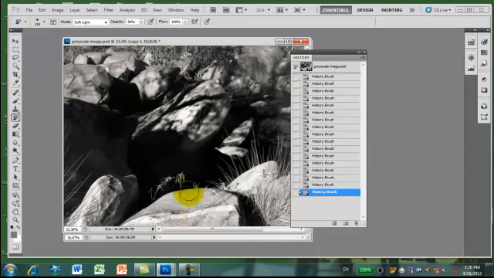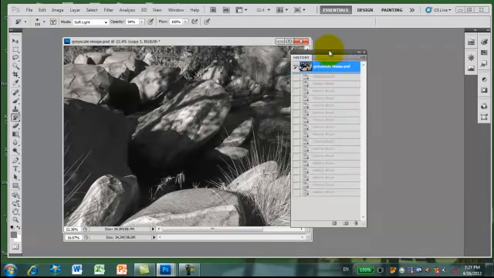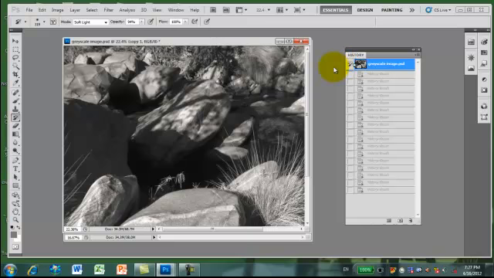Now, these tools can be really helpful, and once you figure out exactly what multiply, screen, dodge, burn, and soft light do, you can be really fast in making changes that you need to do in your image. So for example, in an image like this, we know that we can make certain changes to make this image better.